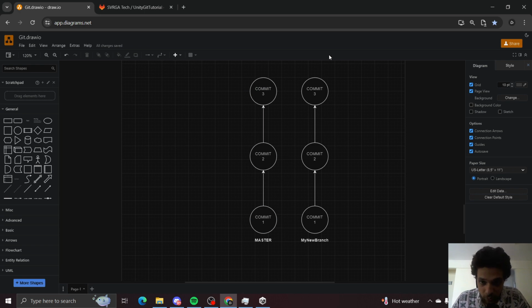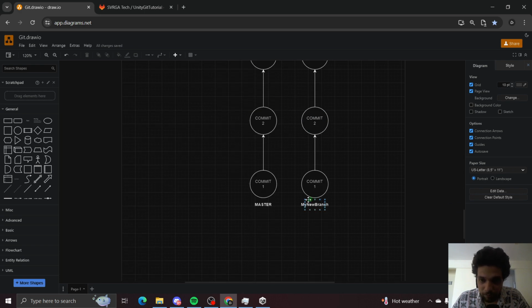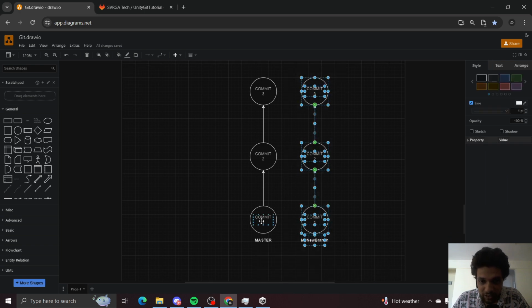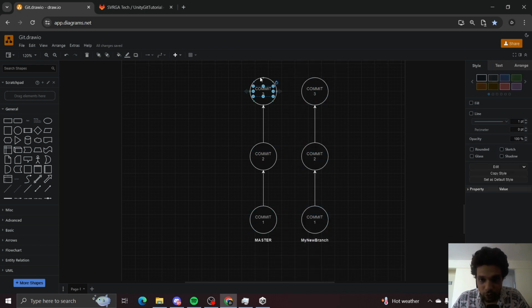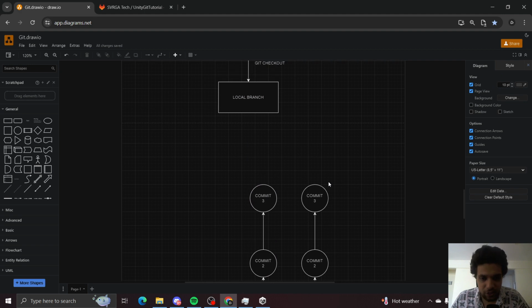And in order to start working on this branch, you do a checkout operation. You can say git checkout my new branch, and you will get this particular copy, which contains all the previous info of the branch that you just created from, and you can continue working on this branch.